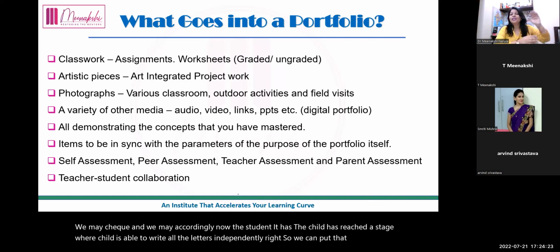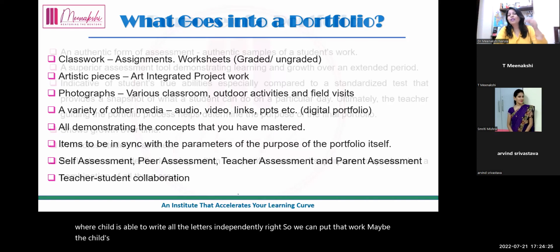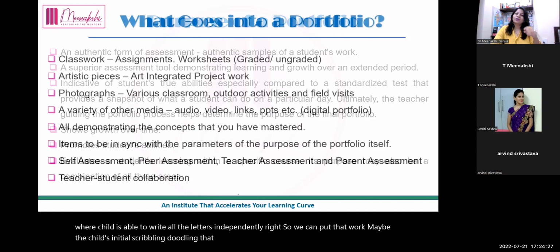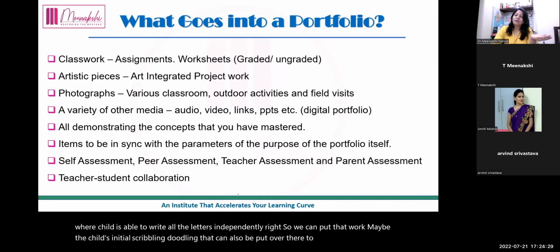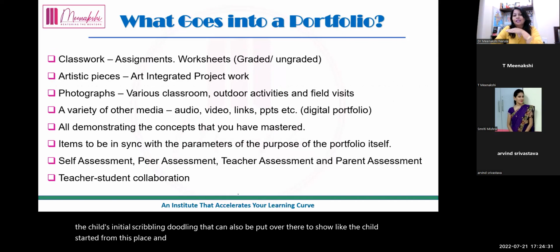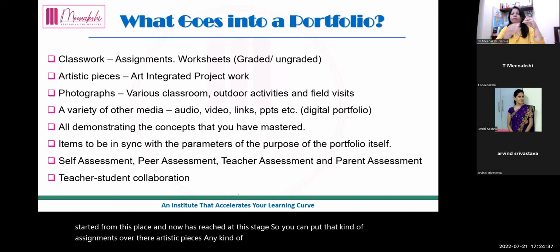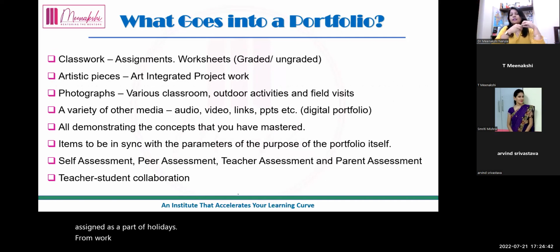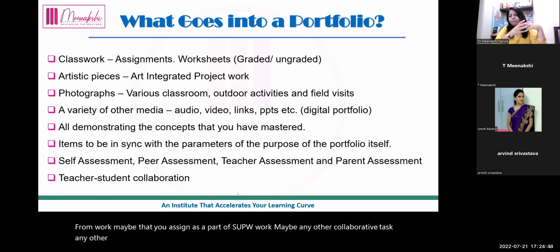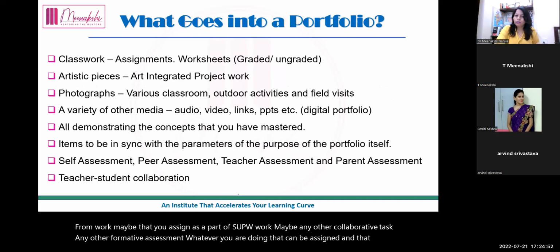So we can put that work. Maybe the child's initial scribbling, doodling, that can also be put over there to show like the child started from this place and now has reached at this stage. So you can put that kind of assignments over there. Artistic pieces, any kind of art integrated projects, maybe that you assign as a part of holidays homework, maybe as a part of SUPW work, maybe any other collaborative task, any other formative assessment, whatever you are doing can be assigned and can be put in that folder.